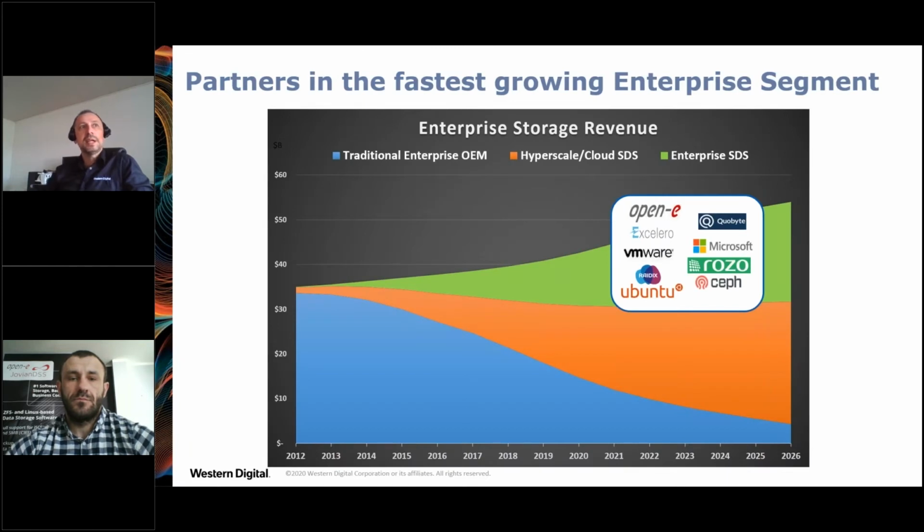An interesting slide showing the conventional, traditional hardware-based storage was quite dominant in the last decade, but in the last couple of years, that piece is really reducing, and it has been replaced by the hyperscale cloud-based solutions as well as the enterprise software-defined solutions. And OpenE is a very strong member playing in both the green and orange piece, where you could use the solutions of OpenE on cloud, on-prem, and both work very fine.